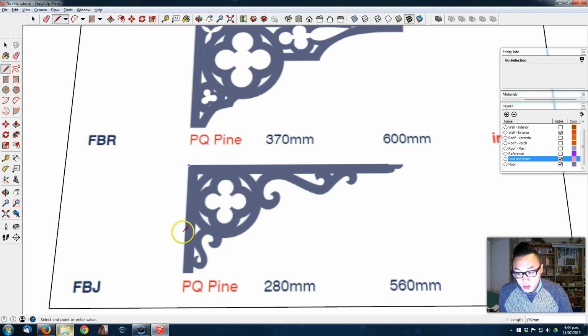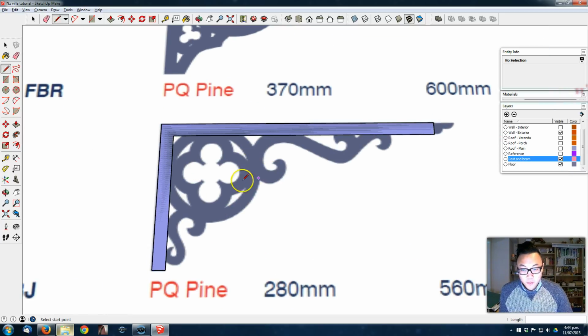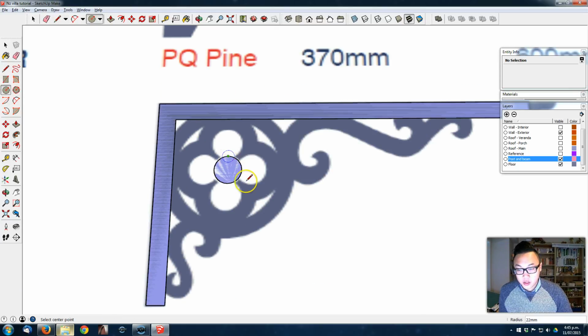You just create the shape over this, and for this shape here, so yeah, good circle there, and then we're gonna create the full circle by first creating one here and use the center point here and create copies around it. So I'll show you how it's done.